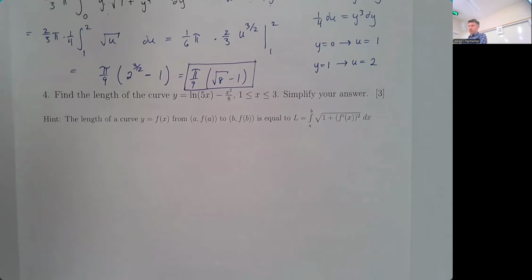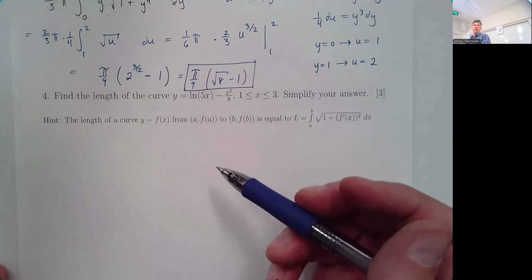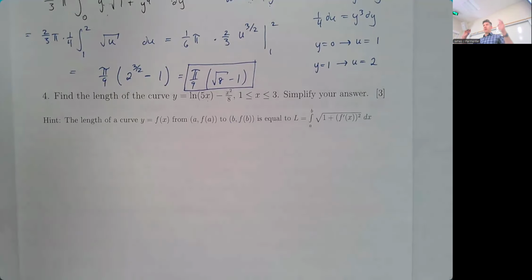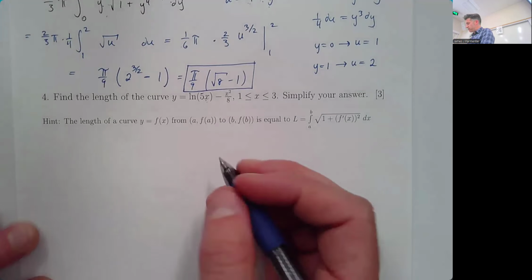I mean that when we find our f prime and square it and add 1 to it, we're going to end up getting something where f prime squared is going to have a negative 1/2 in the middle. We're going to add 1, which is going to change that to a positive 1/2. And then the whole thing is going to factor back essentially the same way that it already did, just with a changed sign in the middle. Let's do the work to see. And the natural log of 5x, there's a little bit of a red herring, I feel.